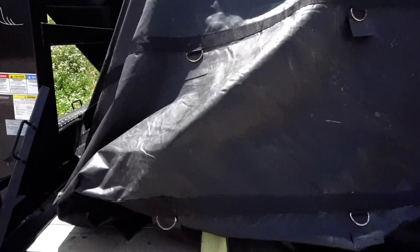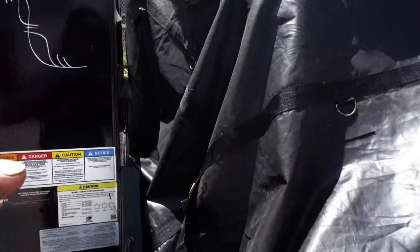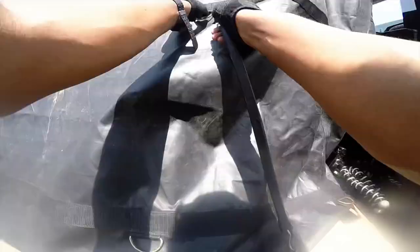So I got everything folded in kind of neat. It's a little challenge because some parts stick out more than the others. Right now I'm just going to start bungeeing my corners and then work my way in.